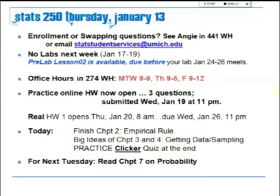We're going to finish up Chapter 2, highlight big ideas of Chapters 3, 4, and end today with a 5-point practice clicker quiz. Questions that you can see, are you getting 4 out of 5 correct? So you've got the Chapters 1, 2, 3, and 4, but mainly 3 and 4 somewhat mastered. We'll do that at the end today. So do you have a question or comment before we turn to our last couple pages of Chapter 2?